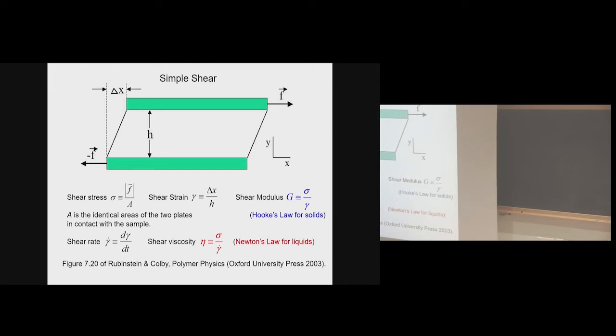That has to introduce the shear rate. So for the liquid, if we apply a constant force to the top plate, it's going to move with a constant velocity. And that generates a constant shear rate in the liquid between the two plates. And then we have Newton's law of viscosity, which is the viscosity is the shear stress divided by the shear rate. And since we use shear rate so much, I'm going to use the notation gamma with a dot on the top for the shear rate.